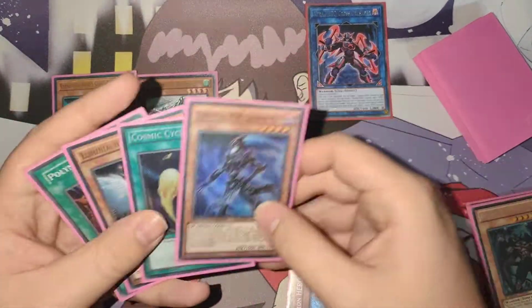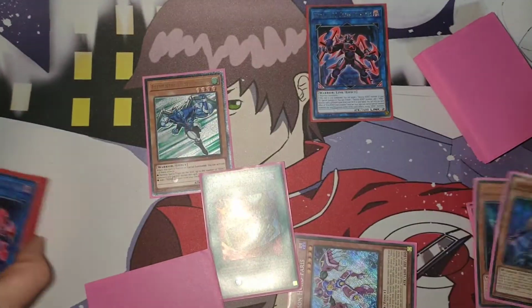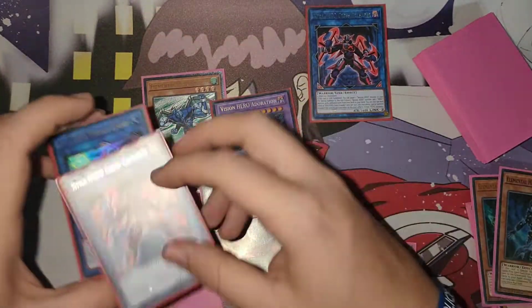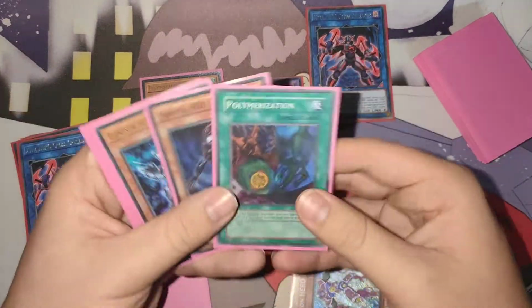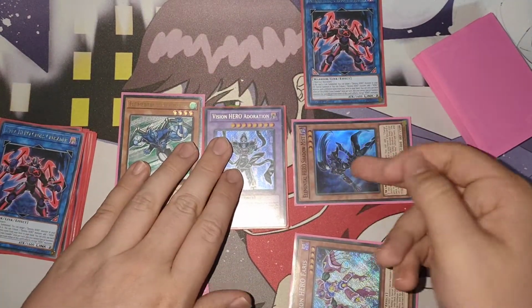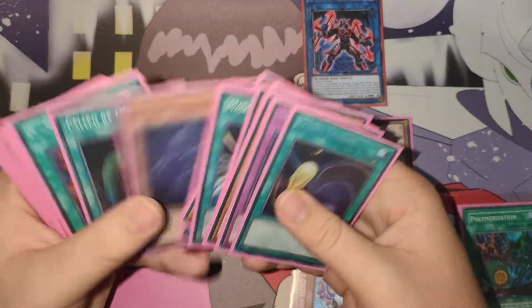And now we will go ahead and Polymerization, fusing the Shadow Mist and the Solid Soldier into our Vision Hero Adoration. And then we'll use the Solid Soldier's effect, not using the Shadow Mist effect, very important, and special summon the Shadow Mist. Okay, now we use the Shadow Mist effect, which we'll go ahead and add to our hand Mask Change.